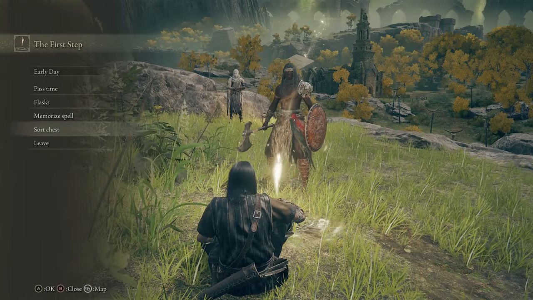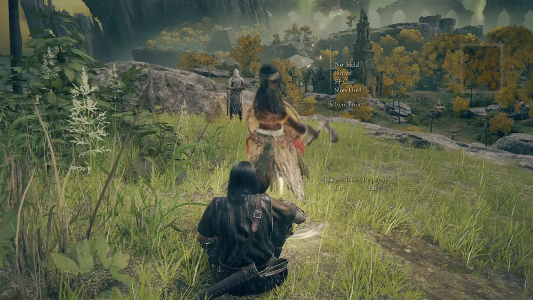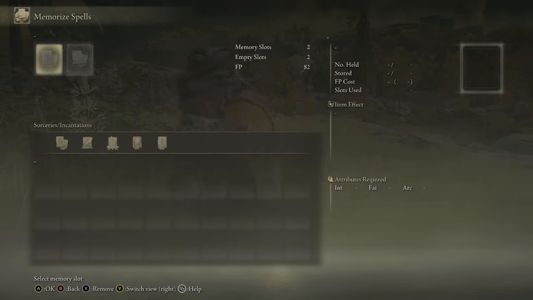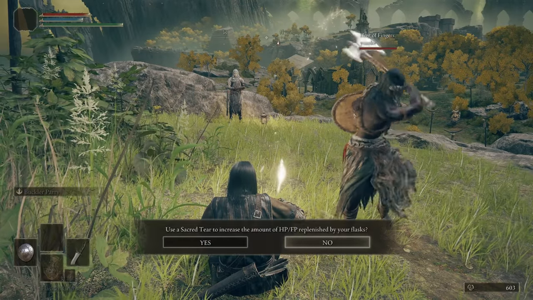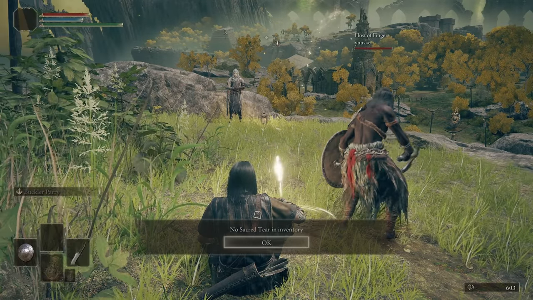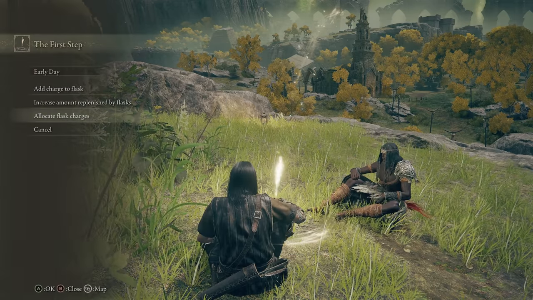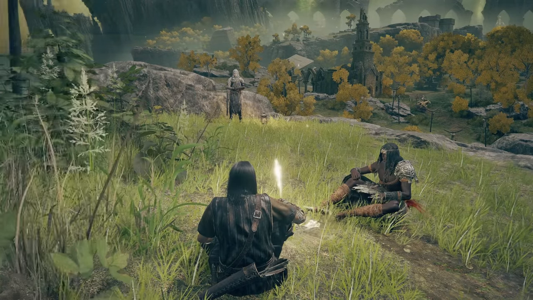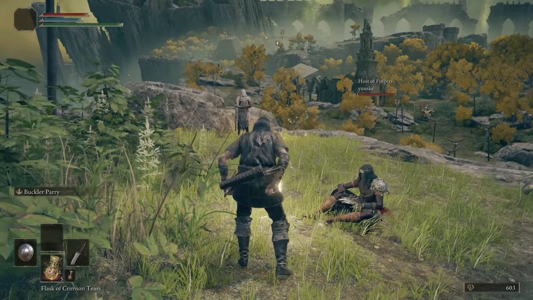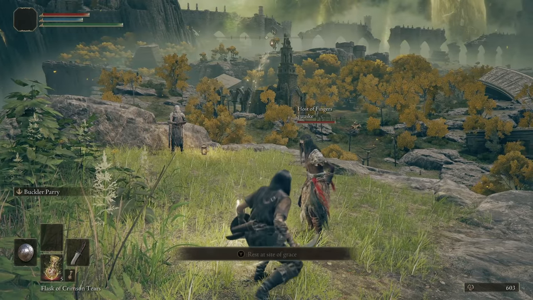All right, so it is pretty cool though that essentially you can also sit at the grace. I don't know. Oh, I do have a sacred tear. No, I don't. Oh yeah, we can both rest. Have a golden seed. That is cool actually. Flask. I don't have any. But yeah, that is cool that we can both sit here though.